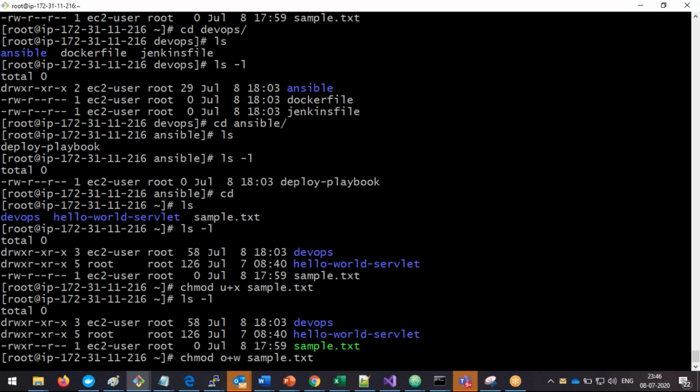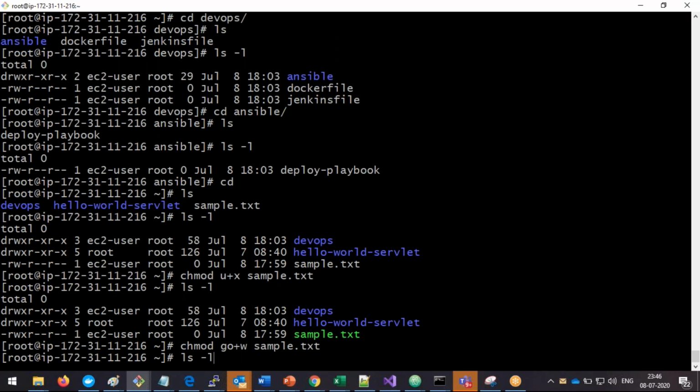So now here instead of running 2 commands, I want to go with a single shot. Means I want to add the write permission at both the group level as well as for the others also. So further what we can do, we can club together. So now here o for others and g for group. g o, group others. Then what do you want to give? I want to give write permission. That's it. Single shot. ls -l.